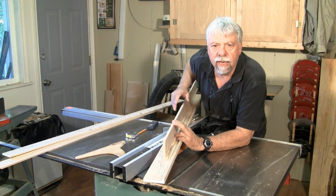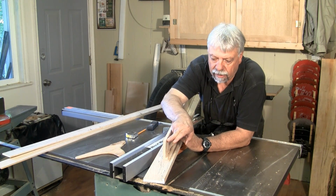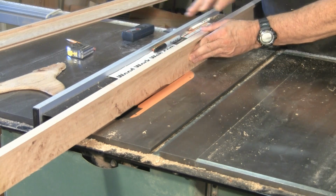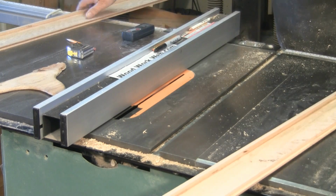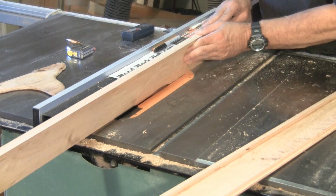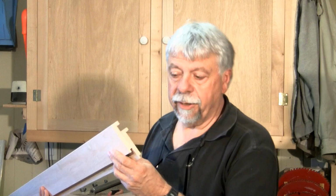The next thing I need to do now, I need to accommodate the back somehow, and I'm just going to cut a little rabbet out of the back as well. So there's our raw frame material, and that's all ready to start cutting the sides now.